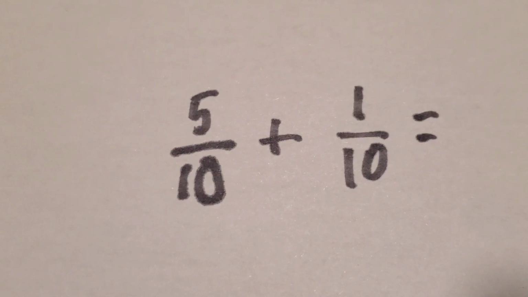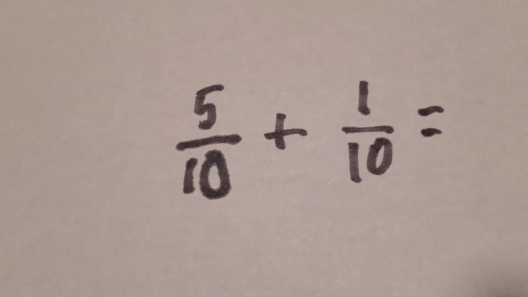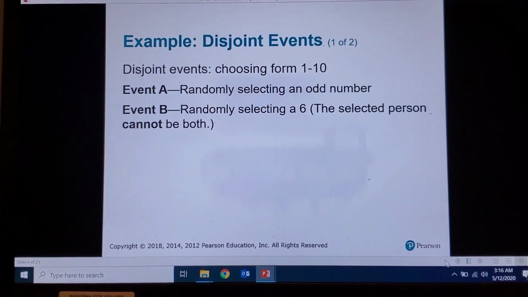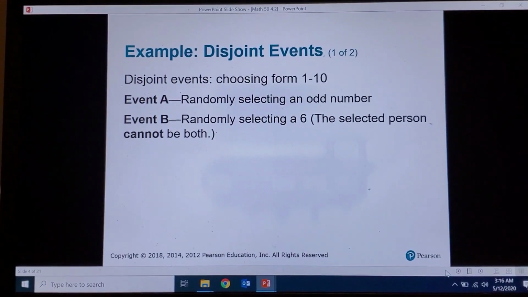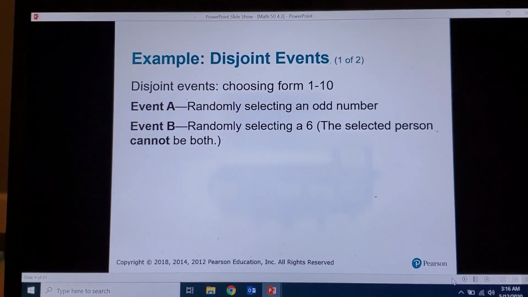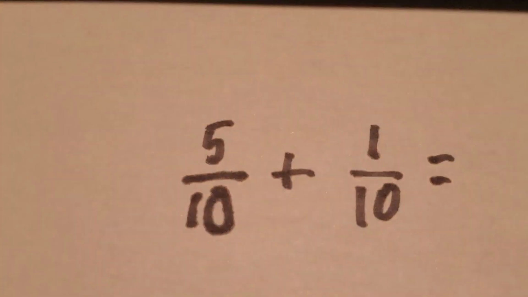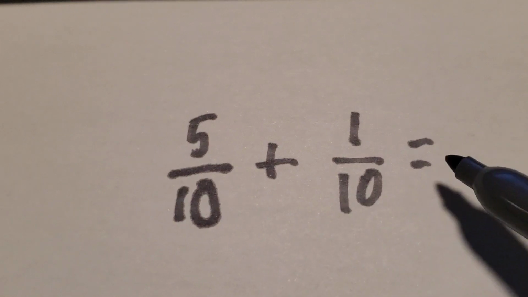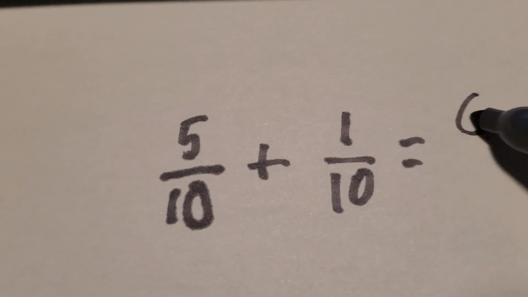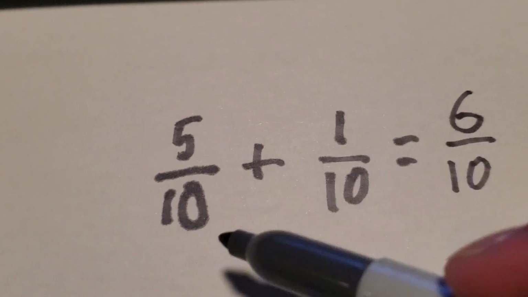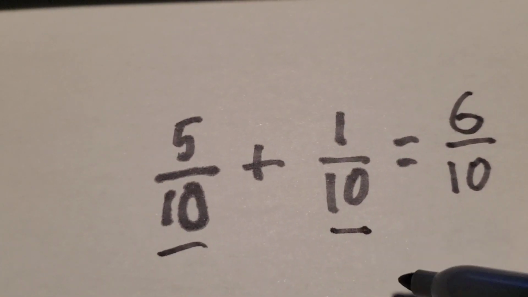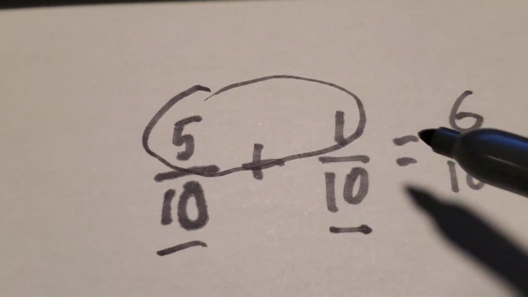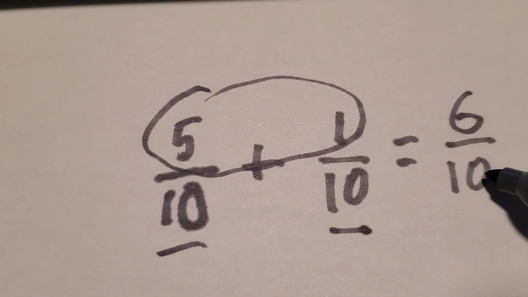So again, these examples here didn't talk about A or B or anything, but if you made this an example of trying to find the probability of event A or B happening, then we know they're disjoint, so you don't have to subtract by anything. All you'd have to do is add, which would just end up giving you 6 over 10. Because remember, when you're adding fractions, your denominators need to be the same. And once they're the same, you can just go ahead and add the numerators. So you have 6 over 10.